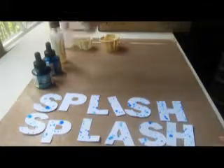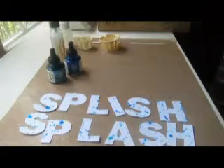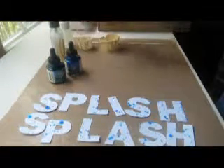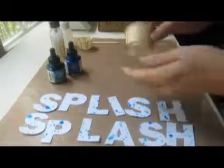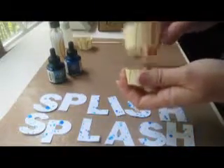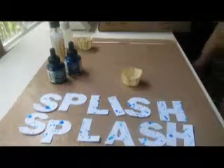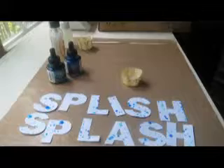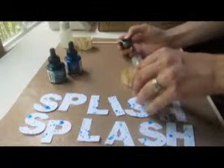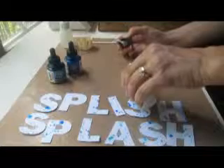So what I did is I got my India inks out and tried adding the ink to it, and it actually worked really well. I have these — these are old medicine cups that I got at a garage sale, like I think they're from the 1950s or something. I just cut them down to make it a little bit easier to work with. And you're going to pour a little Goosebumps in because you want to have enough that you'll be able to mix the ink into it.